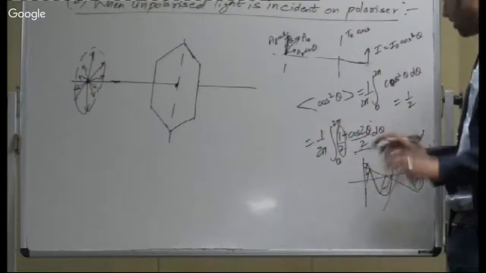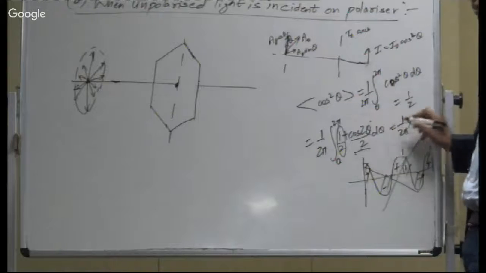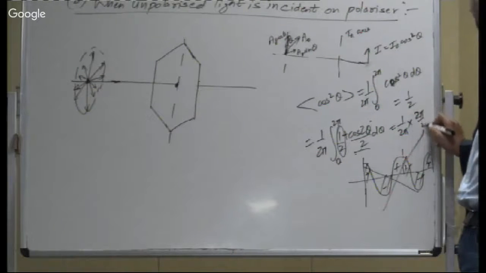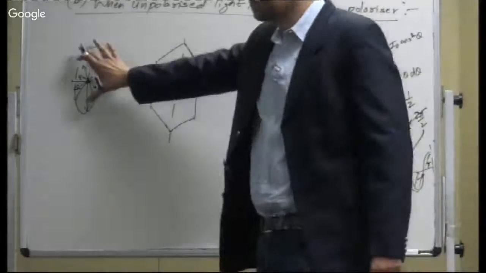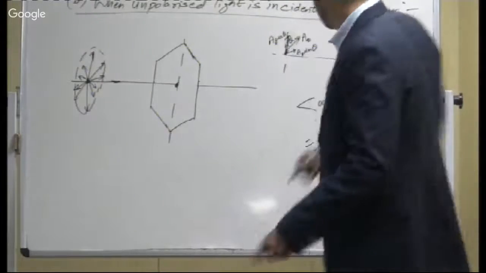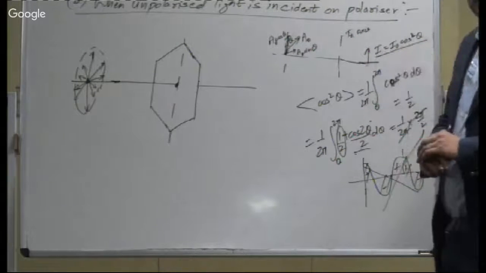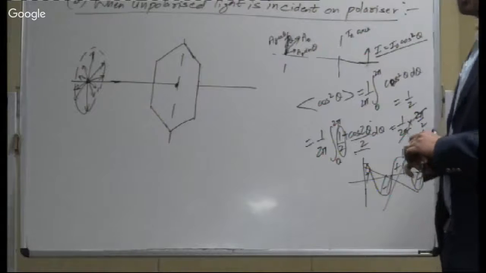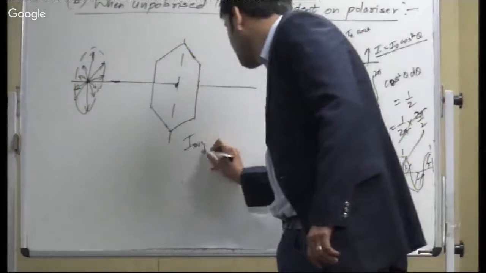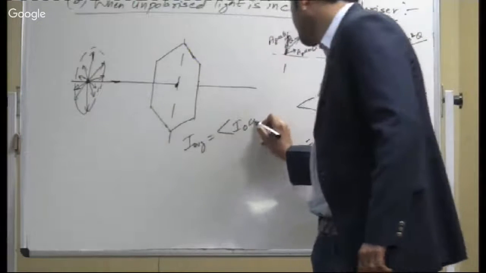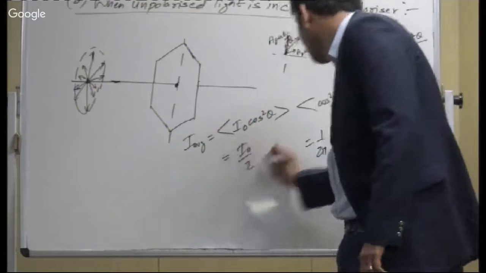We already know this. Okay, this would be 1 by 2 pi into theta by 2, and if you put 2 pi in theta, you get 2 pi by 2. Half came out. Okay, so if we are calculating the average intensity, for a single oscillation the intensity that came was this. For a complete bundle, the average intensity would be the average of this thing, which we know already, I naught by 2. We have calculated this.